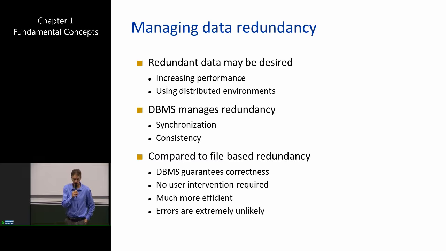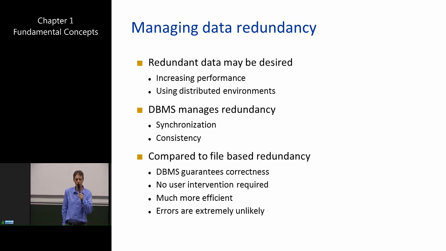When we discussed the file-based approach to data management, I told you that data redundancy is a bad thing, right? In the file-based approach, we had information that was being replicated, duplicated in various files. And I told you that it was a bad thing because data replication, data duplication, can lead to redundancies which will easily lead to inconsistencies. That means that you're going to adjust the data in one particular source, but you do not adjust it elsewhere.